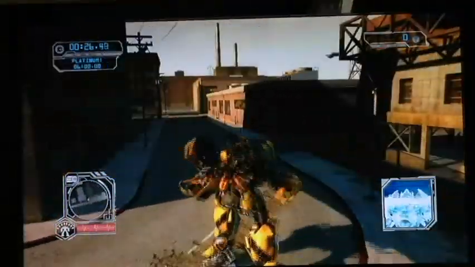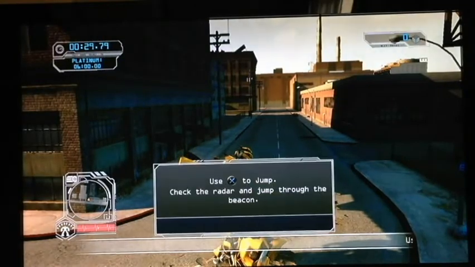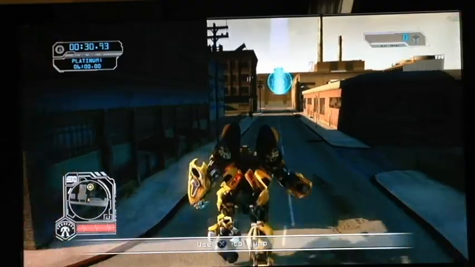Good. Your radar should be showing us your next location. Head for it now. Use X to jump. Check the radar and jump through the beacon.